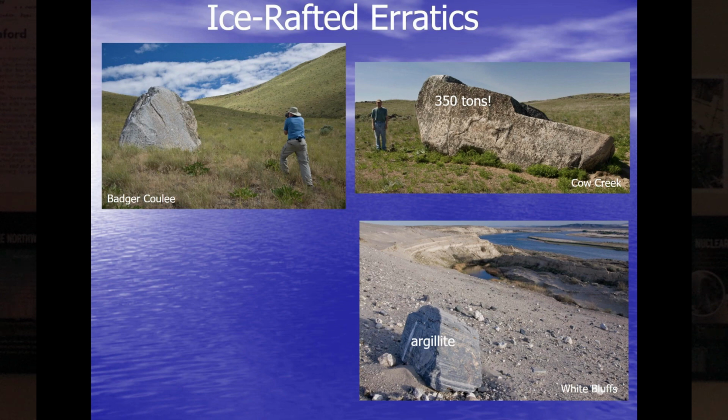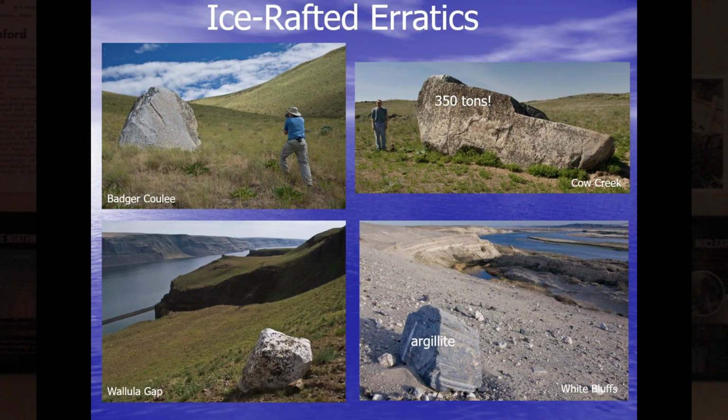And remember, Ivor Husa, who's here, actually calculated the amount of ice it would take to float icebergs like these. He calculated it would take an iceberg 10 times the size of the erratic to float it, and maybe more, probably more. It takes a lot of ice to float boulders this size.